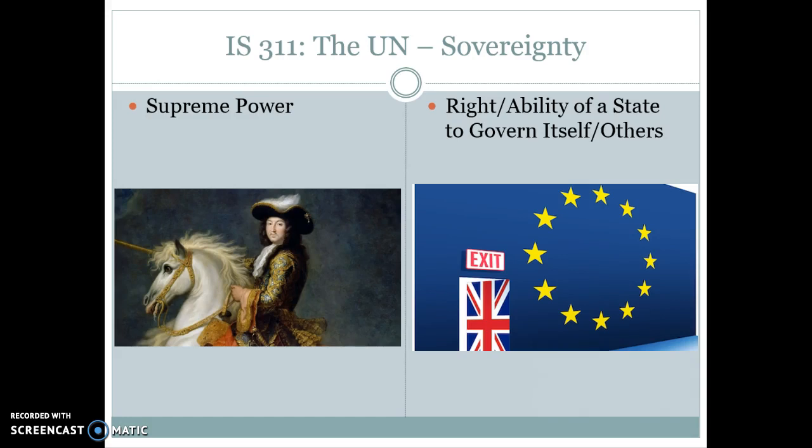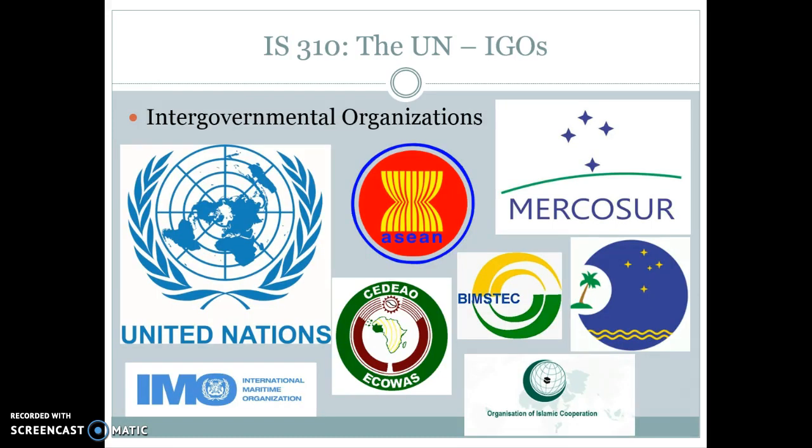So if you start with this ball of everything, of having everything you can devolve to a country, supreme power, its ability to govern others, then you introduce this concept called IGOs. So the UN is an IGO. It's an intergovernmental organization. These are organizations to which countries formally belong. The governments, the executive branches in particular, belong to these organizations. And there are dozens of these in all kinds of places doing all kinds of things.